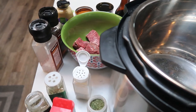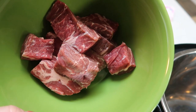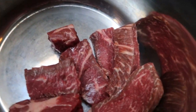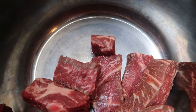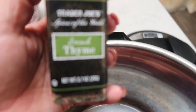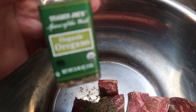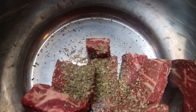So this is everything that I'm going to be adding to my Instant Pot. First, I went ahead and cut up and removed all the visible fat off of one pound of my beef — that's the first thing that's going to go in. And then from there, we are going to add in the majority of our ingredients. So first, I have some thyme and I'm just going to sprinkle in just a little bit. Also, I'm going to add in some oregano. I do not measure my spices — I literally just wing it.